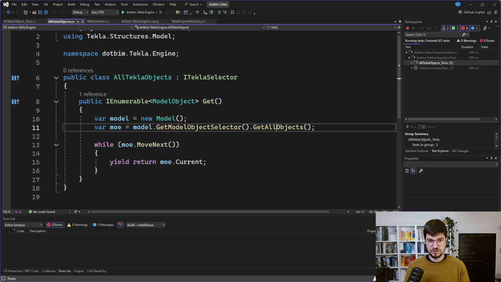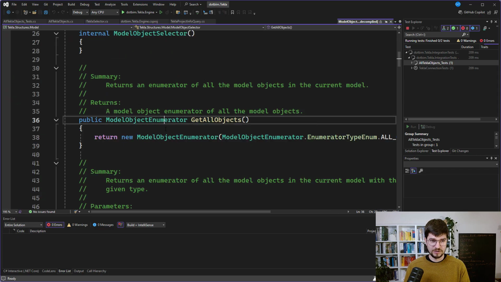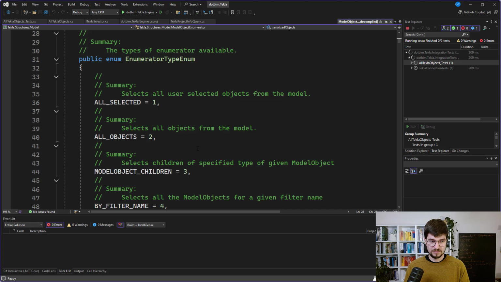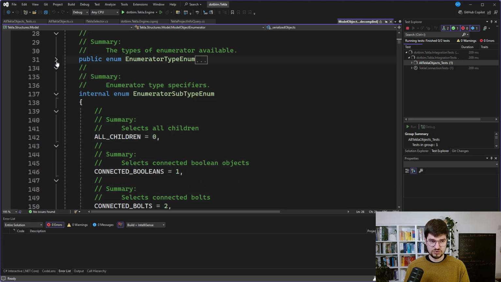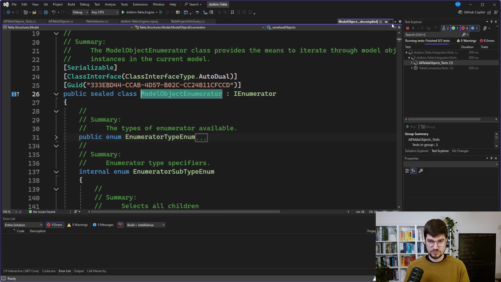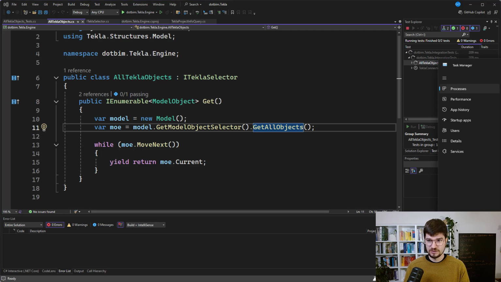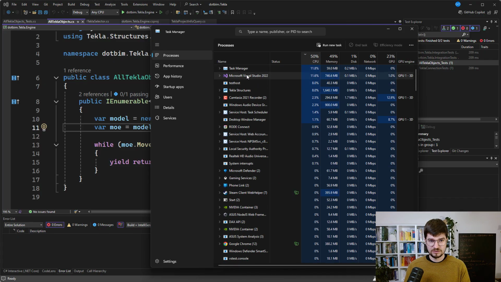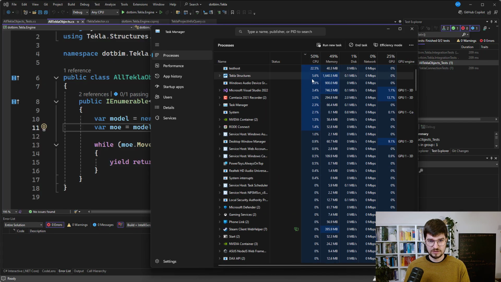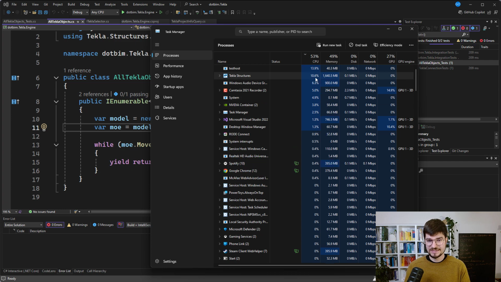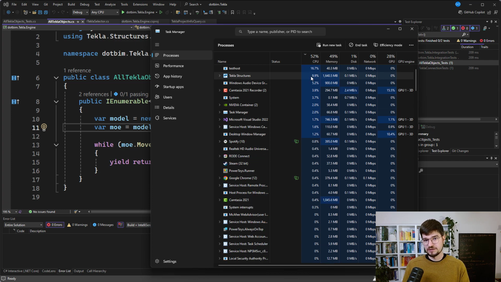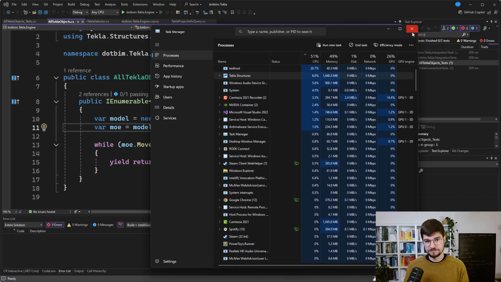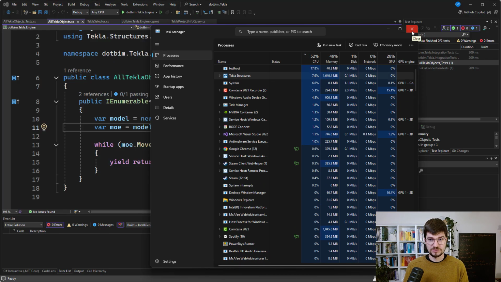So probably here it is not enumerable, but in the background Tekla is truly getting all of those objects at once. Let's see the task manager, what is going on on the Tekla side, and probably the CPU is crazy. Let's see, not really. Tekla, yeah, okay, now we see that the CPU is working at the maximum, so it's not lazy evaluation on the Tekla side.